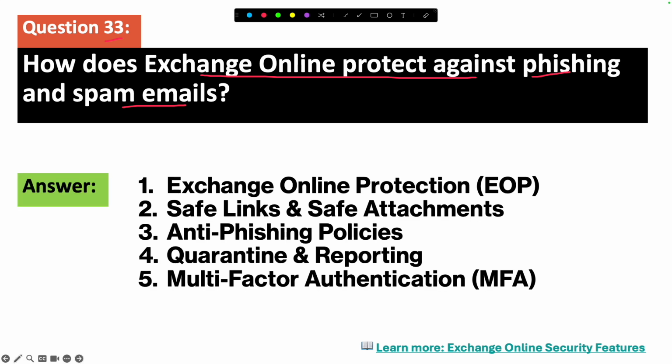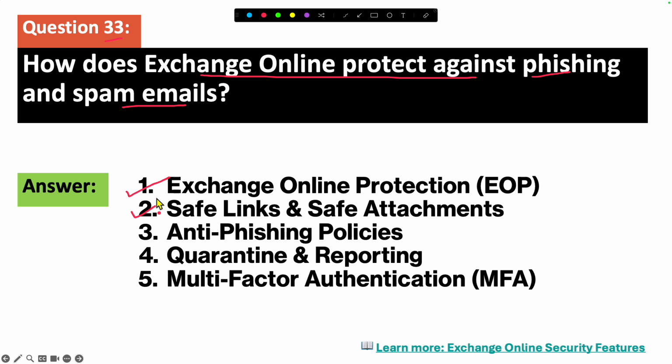Let me populate the answer first. First, you can tell that, hey, there is something called Exchange Online Protection available, or EOP. Using that, you can block spam, malware, phishing attempts, etc. Internally, this uses AI and threat intelligence to filter any sort of malicious emails. So that's how you answer that. Second, you can tell that, hey, there are Safe Links and Safe Attachments. What it does is scan through your email content for any fishy URLs or malicious URLs or malicious email attachments in real time for threats.